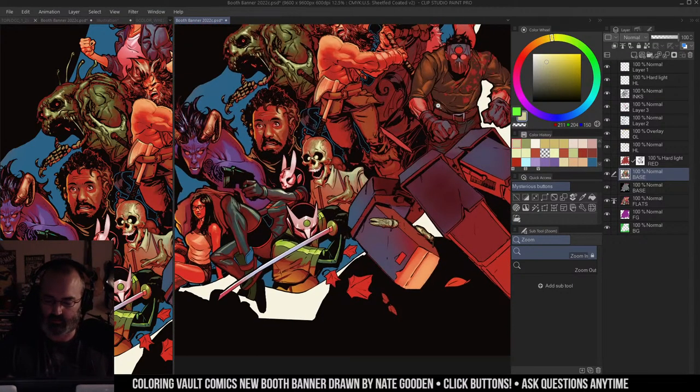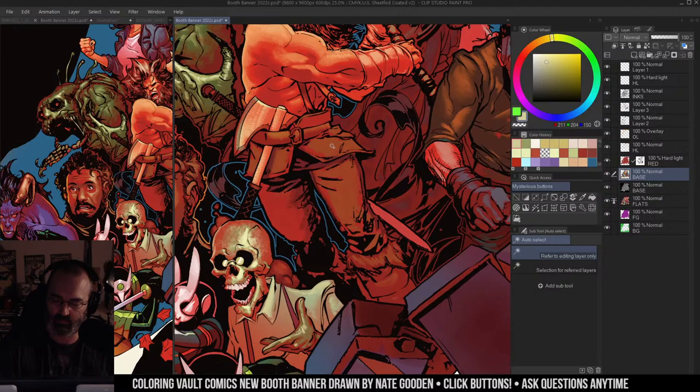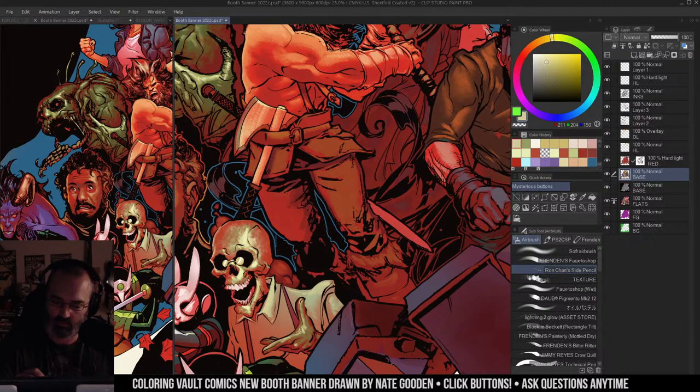Alrighty, I want to pull him off the background a little bit here. On that side of his leg, I think I want that to read a little bit better. Yeah, I do. So we'll go grab one of those colors on him, get back on my layer on top, and do a little mystical, magical lighting that's highly convenient to what I need.